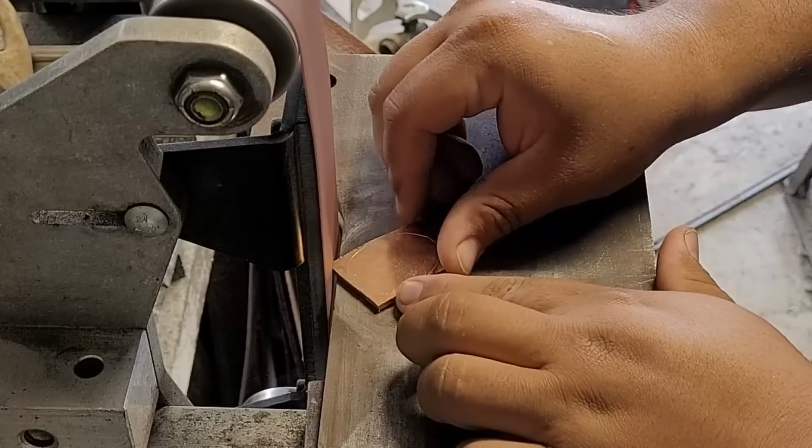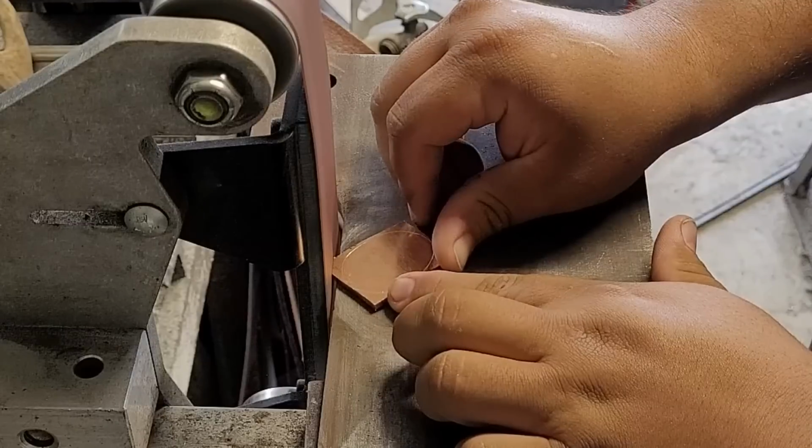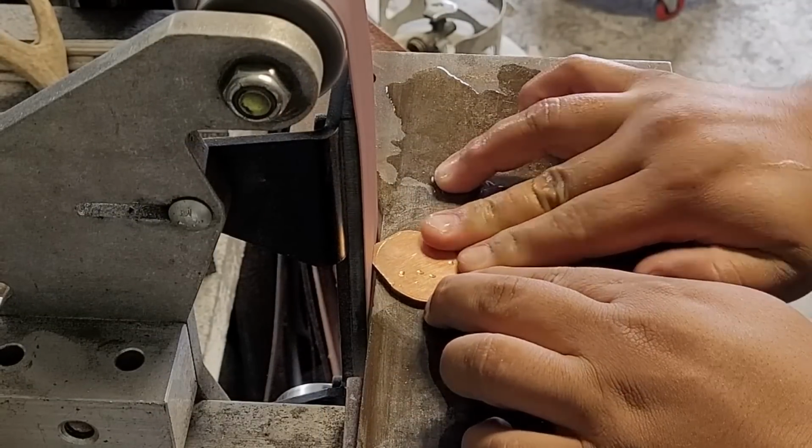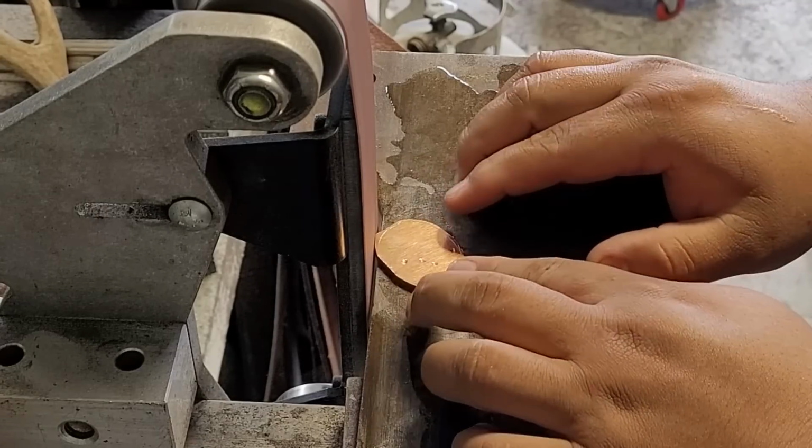Once again, let me remind you, copper does absorb heat very, very well, so it heats up very fast and definitely burns your fingers, so make sure to always keep it cooled down frequently.